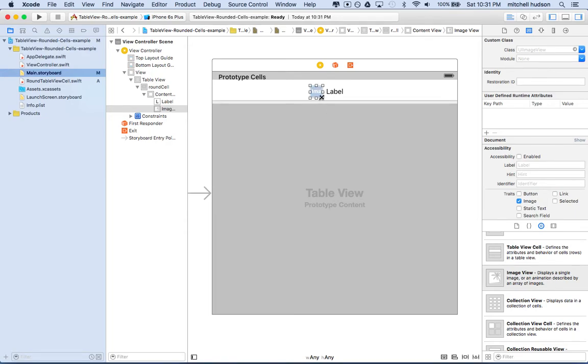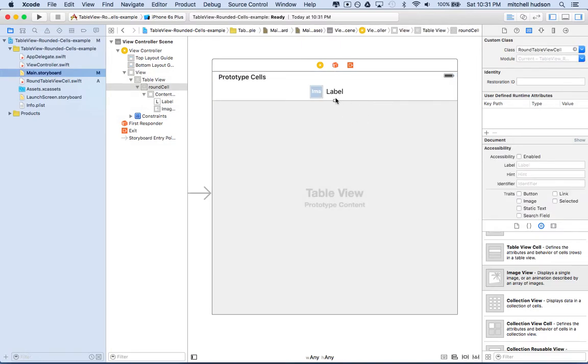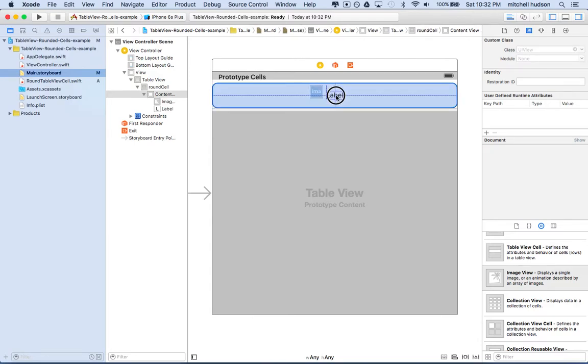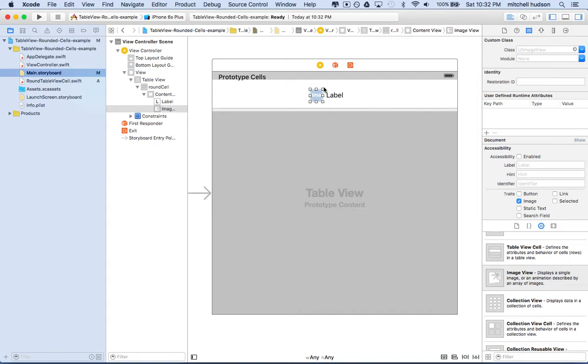I centered it vertically, though it won't really matter too much. If you want, you can make your cell a little bit taller too, if that makes it a little easier to work with. Actually, now this stuff is not going to be in the center anymore, but there we go. I'll move it down a little bit here. There we go. So we'll save. So anyway, I've got these guys. This will be the picture or the icon on the left side, and this will be where our label goes. Now, what's key here is if you resize the label, then it will be that size.